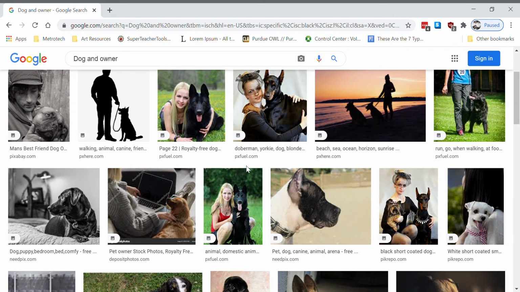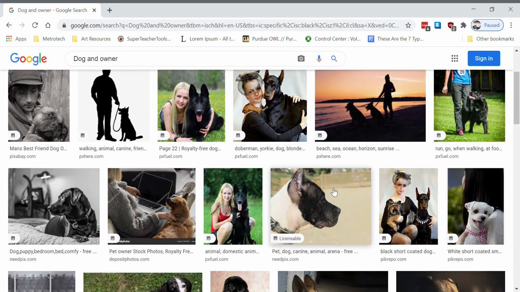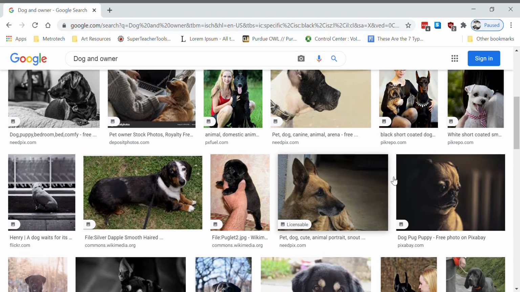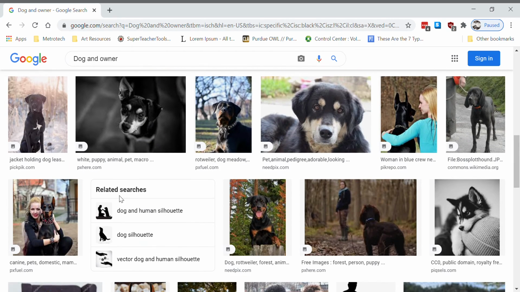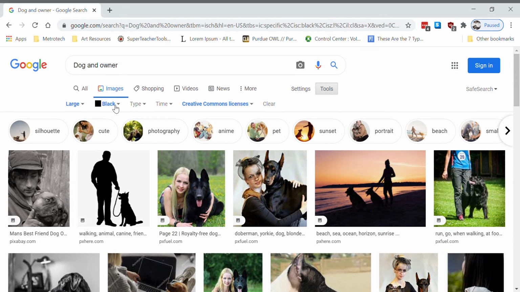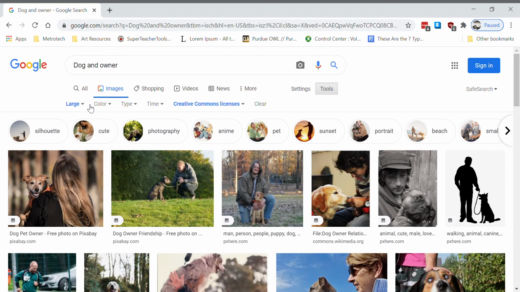And what it's doing is it's not really looking for black dogs, but it's looking for images where the majority of the color is coming from black, which generally means if the dogs are in the picture, it usually means a black dog, but not always. But as you can see, this is a good way to kind of narrow down pictures and find pictures that fit the themes of your presentations, like color-wise. And so you can do all of that just by kind of modifying things in here in the tool settings.